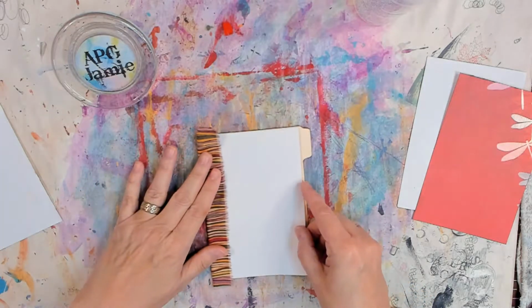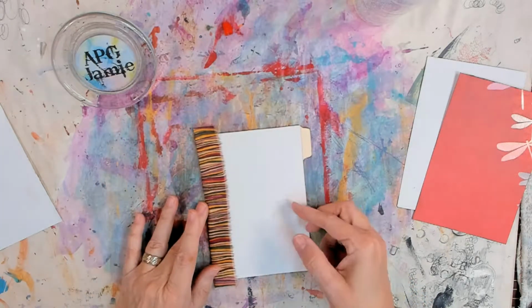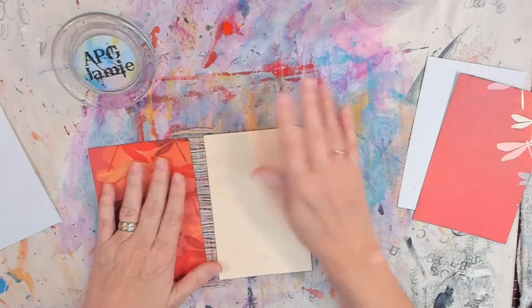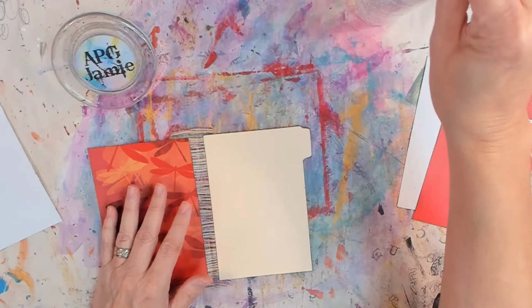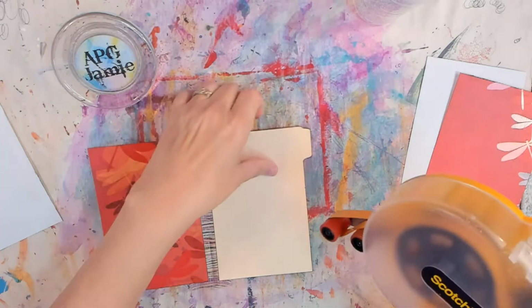So as you can see, now we have a spine gap of sorts that if someone wanted to, they could sew a signature into. I'm not going to do that, okay? I'm just leaving it as a folder, okay?